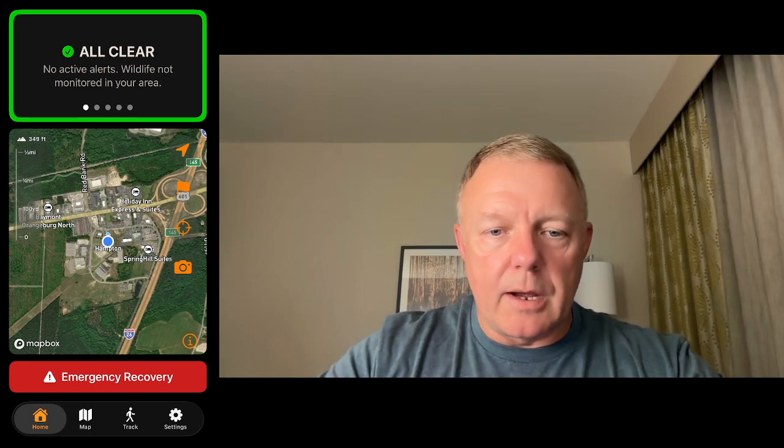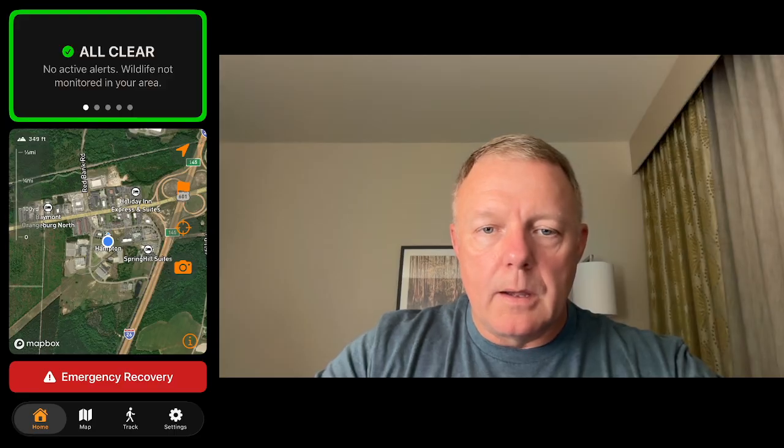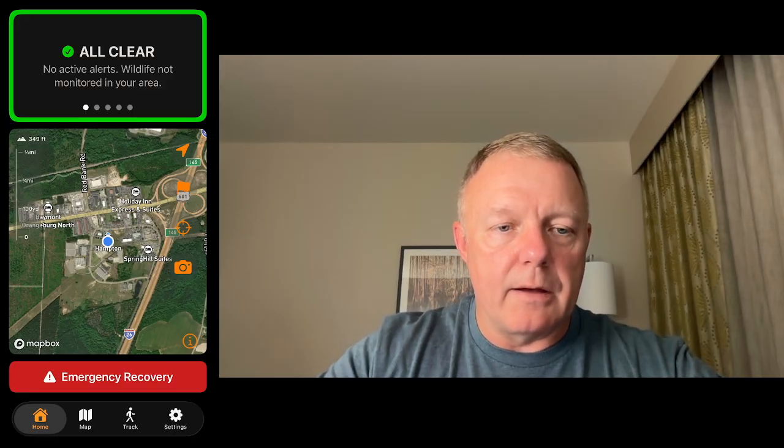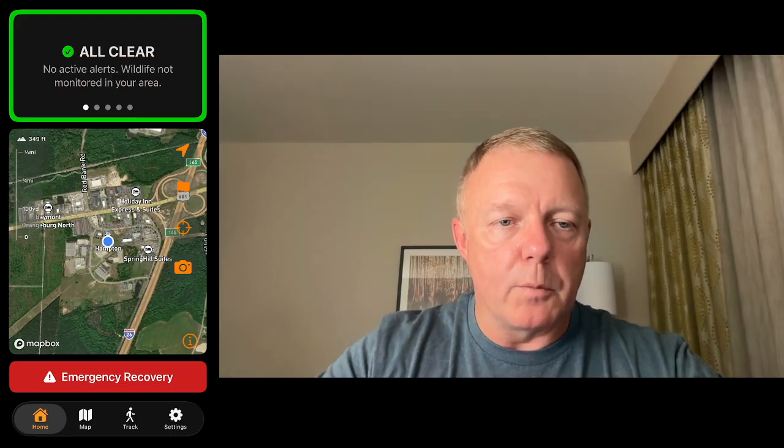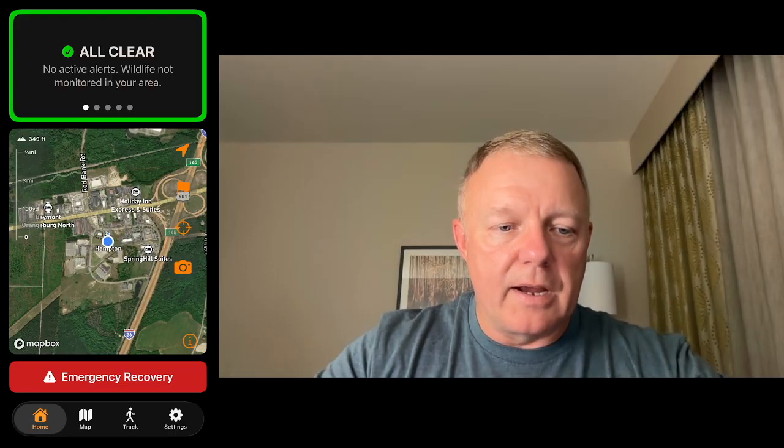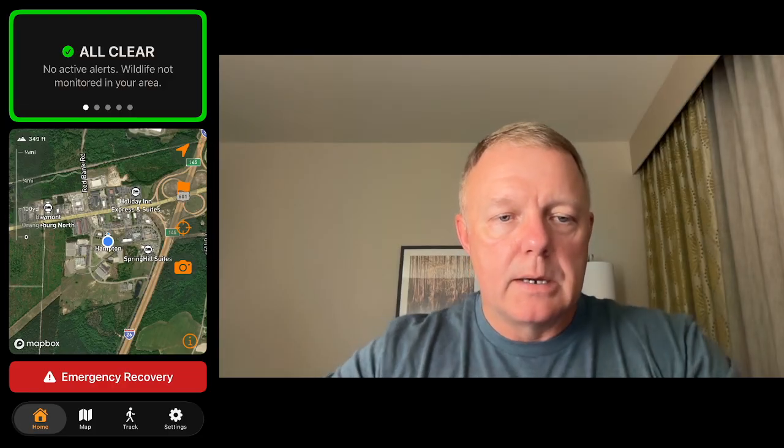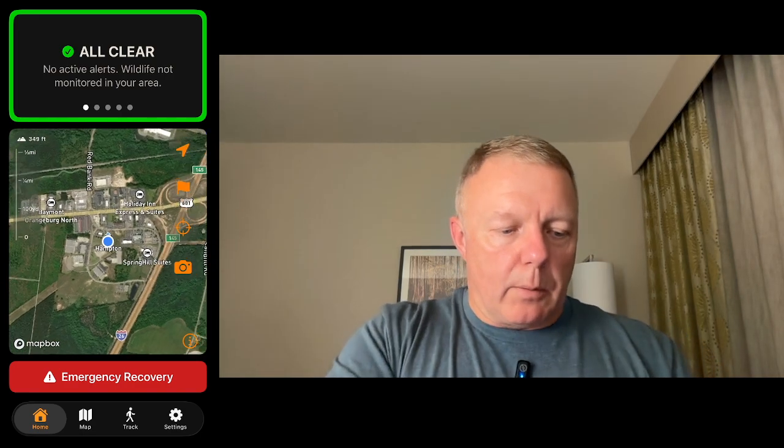Okay, so again, Scott with Apex AR, and this is our flagship release, Apex Scout. I've got it pulled up and the app is open. So the first thing I'm going to do is go over a few of the main screens of the app. Then we'll talk about the user settings and how to set some things up. And then we'll talk about 4 key components of the app and some of the things that really make this a good safety tool. So bear with me.